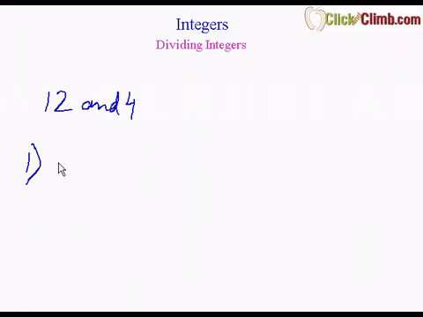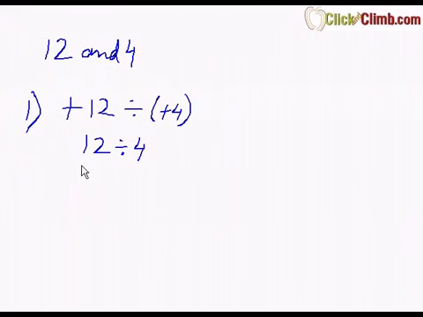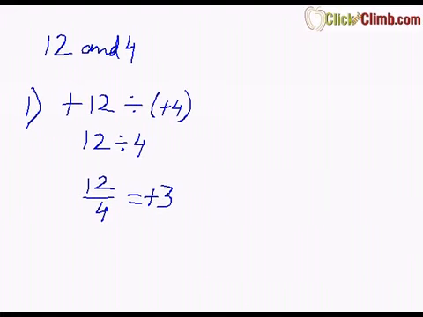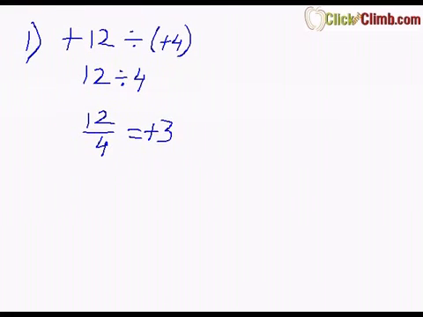So the first combination, as usual, we take both of them as positive. So I have positive 12 to be divided by positive 4, or simply 12 divided by 4. Now the different ways in which we can write this division is either I can write 12 divided by 4 in this way, or I can put 12 over 4, which also represents that 12 is to be divided by 4. Now when I divide 12 by 4, the simple answer is 3, or I can say that when I divide positive 12 by positive 4, I get the answer as positive 3. And when both of the numbers are positive, then it actually does not matter about the sign.